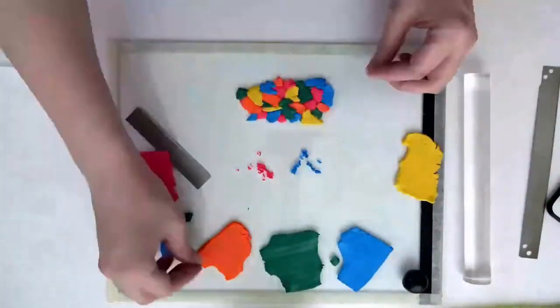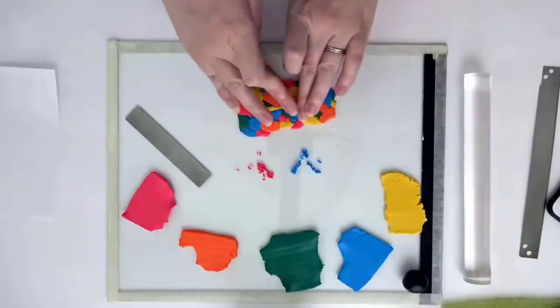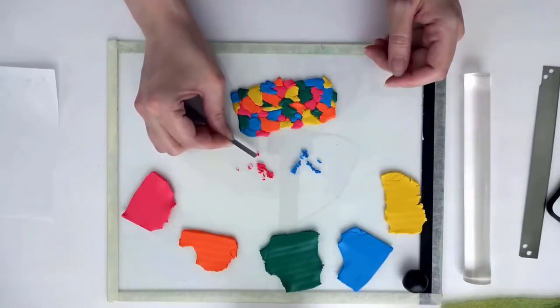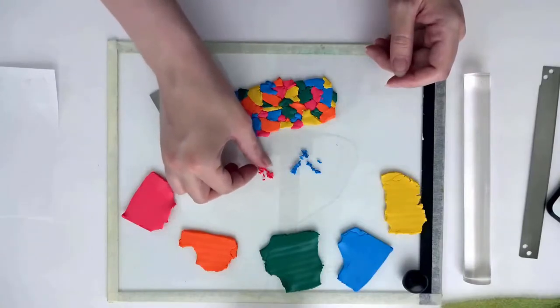I want the size of the color base to match my texture sheet, so periodically I put the sheet next to my color base to make sure it fits. Once you're done with your base, start arranging those chopped up pieces.